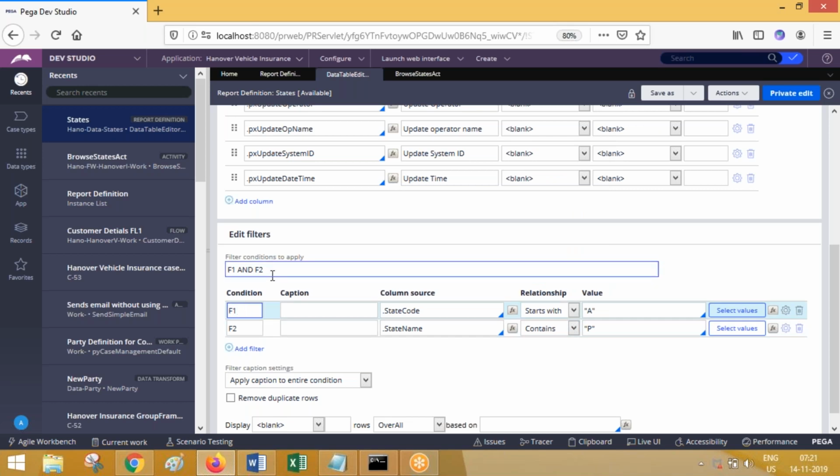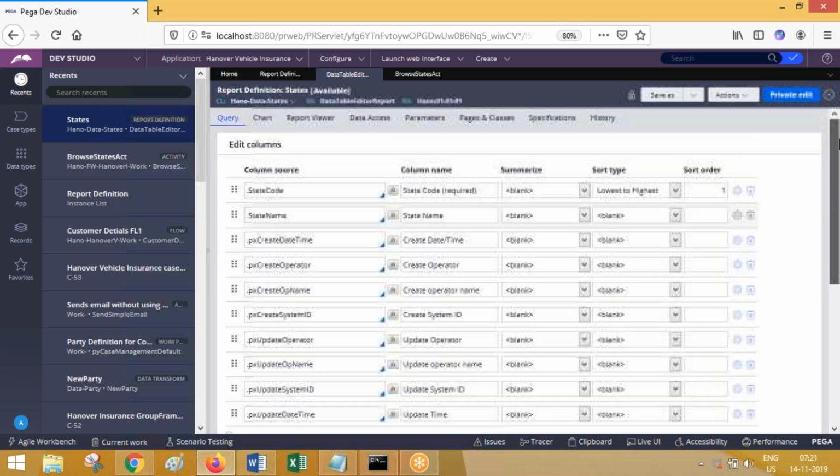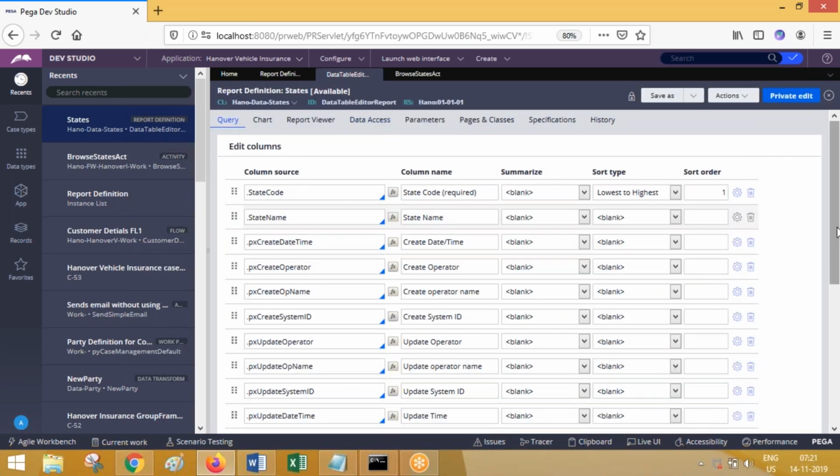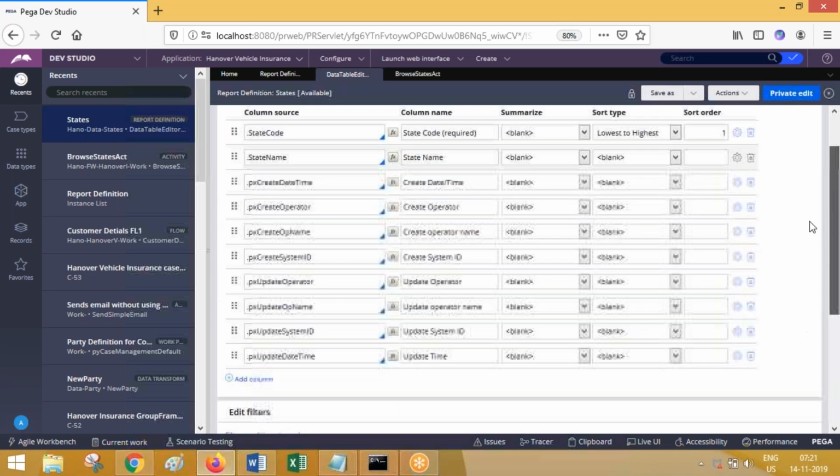So you have logic here, F1 and F2, where both conditions, state code and state name, should be satisfied. Suppose you want it to be OR, you can just go ahead and write OR condition here. A and B, A or C, if you want to write that, you can write those logical operators of where conditions as per your wish and according to business requirement. Like this, the select clause and where clause parameters you can give in the report definition rule.